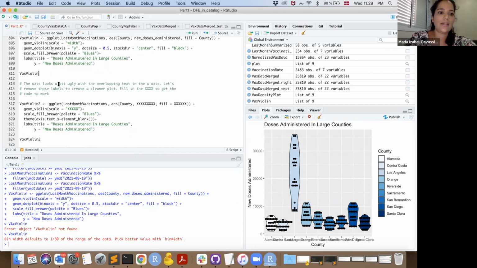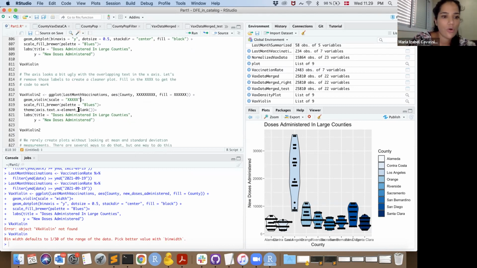Okay, so it's a bit ugly that we have these overlapping axes here, and you could change them in many ways. One solution is just to get rid of those labels.